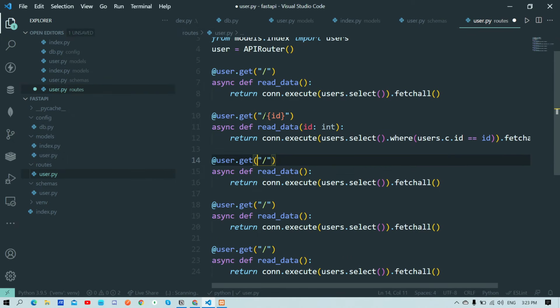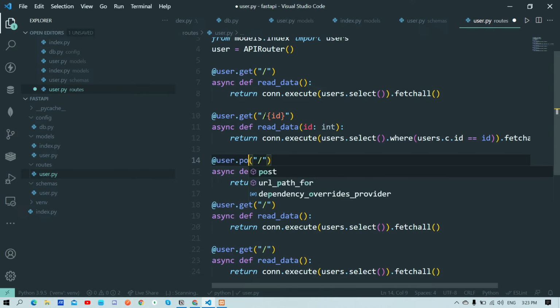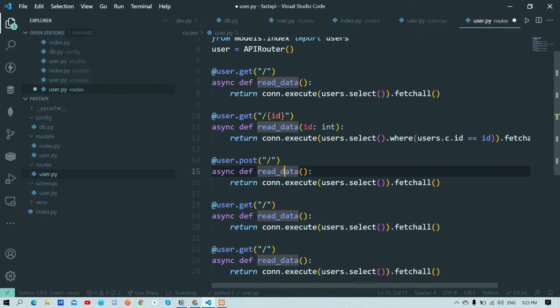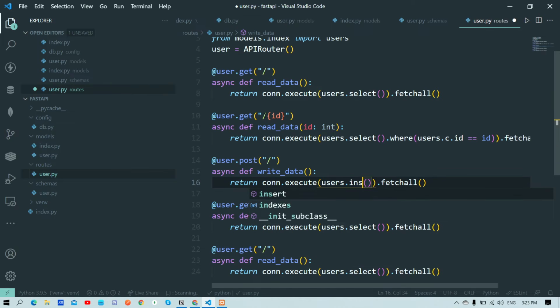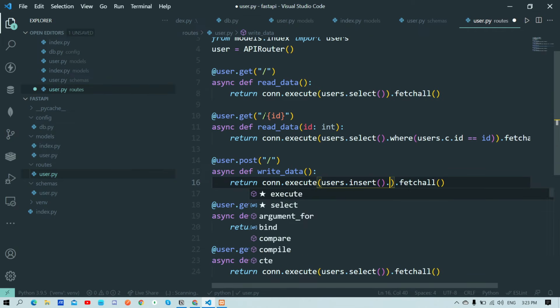In here we'll use post method, so in post method we'll define write data. In execute we'll simply use insert over here, and in here we'll use values.